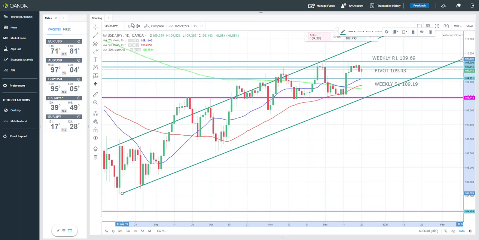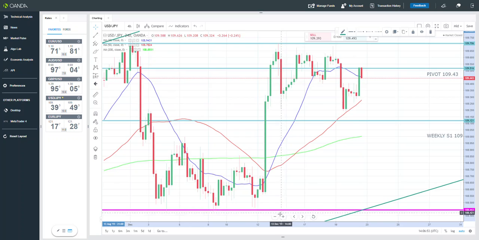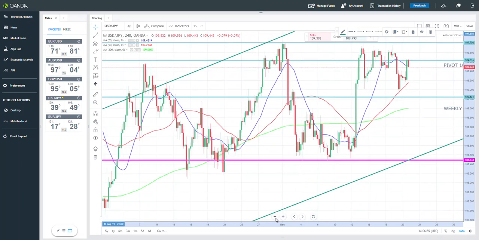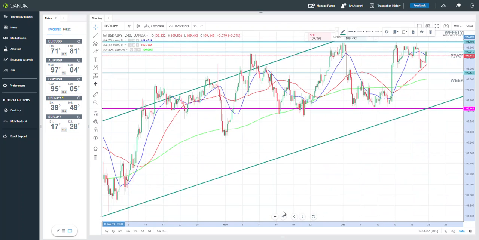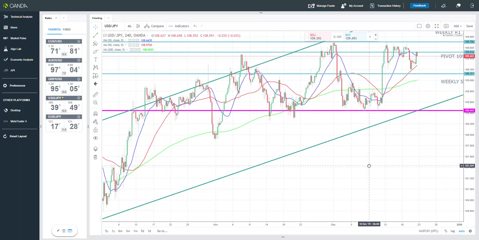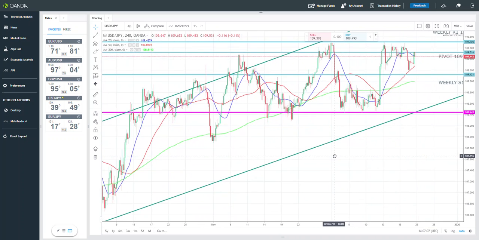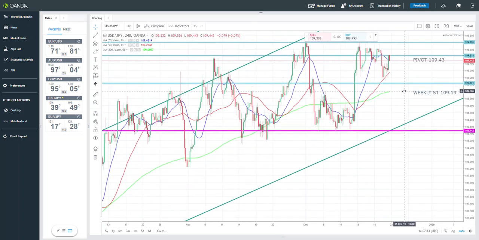So let's go ahead and zoom in a little bit for those entry points. If we look at this in smaller terms, that was a daily chart, which takes weeks to unravel. If I'm looking to trade in the next couple of days, I'm going to want to look at the 1 hour or 4 hour. So we see, like we said, price is really stuck in this kind of zone here.